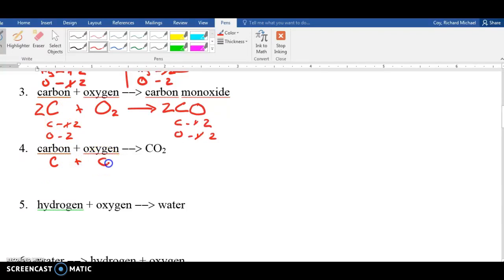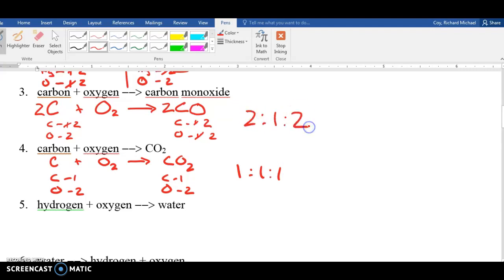Carbon plus oxygen makes, in this case, carbon dioxide. Notice carbon and oxygen making 2 different compounds with different properties entirely. This is what you create and breathe out. If you breathe it in little bits, it's not a big deal. This one, if you breathe it in, it makes you dead in bad amounts. So different things because they have different combinations. Hey, it's balanced. They have a 1, 1, 1 ratio. Oh, up here it was 2, 1, 2.